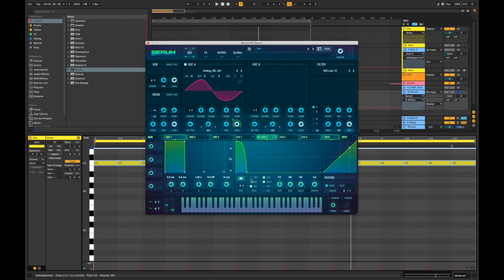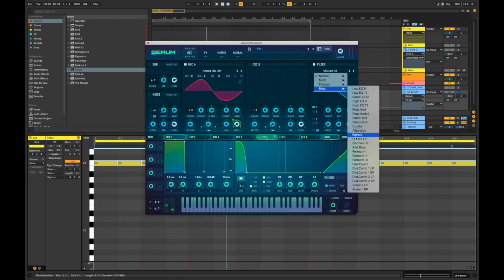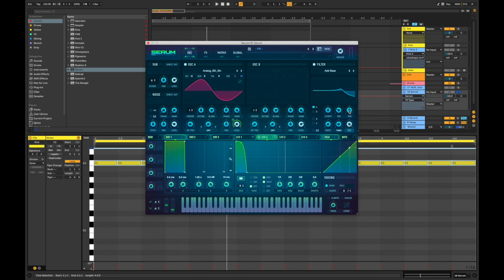And you can also tweak the envelope of your kick if you'd like to make it shorter or longer. Yeah, and also you could use a filter, maybe some of those. So add bass could be nice.